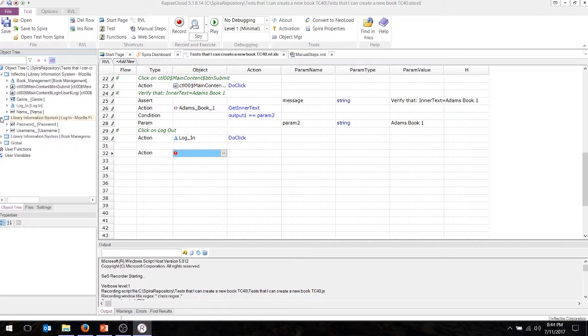They could be REST API calls. They could be SOAP API calls. If this was a Windows legacy app, they could be Microsoft WinForm.NET form controls. They could be Java components. They could be Swing. Whatever it is on your UI that you need to access, it's going to show them here as objects. And we have what are called locators. And the locator is based on the object.